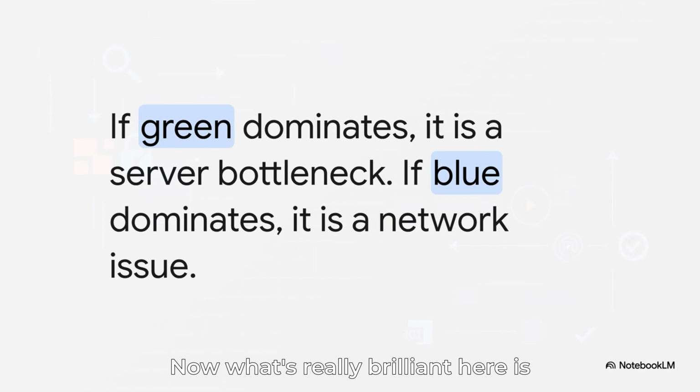Now, what's really brilliant here is how simple color coding can instantly tell you where to direct your investigation. If you hover over a request timing, Chrome breaks it down into colors. If that bar is predominantly green, meaning a really long time to first byte, the server is your bottleneck. You're probably looking at a slow backend database query or an API issue. But if the bar is mostly blue, that's content download time. The issue there lies with resource size or network speed. You might just be dealing with an oversized, completely unoptimized image trying to load over a slow 3G connection.